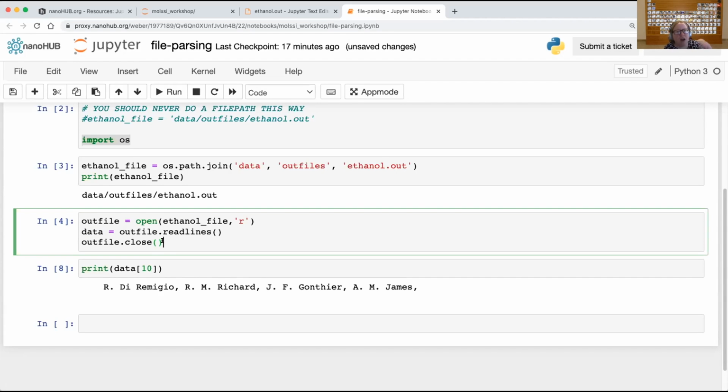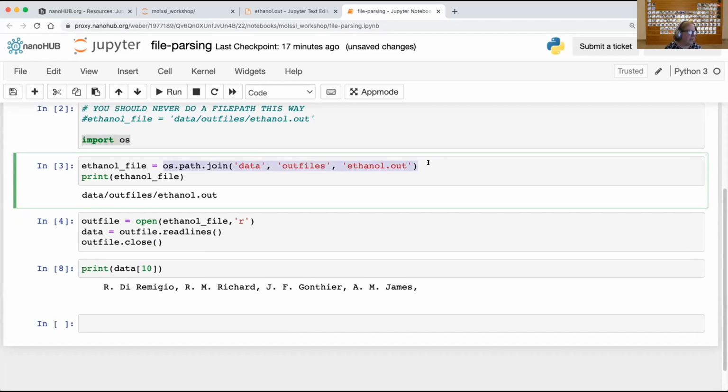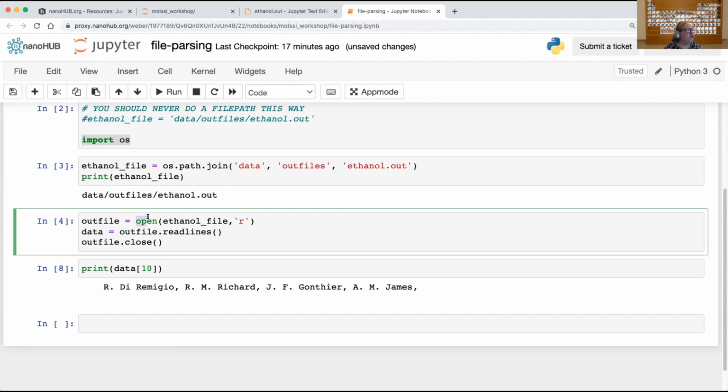And if this is not working for you, there's a couple possibilities. Number one is that os.path.join does not check to make sure that this file exists. All it does is construct this file path for you, okay? If you try to open it and this file doesn't exist, it will give you an error message.